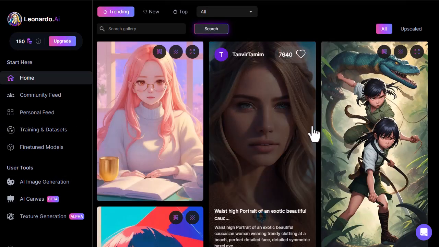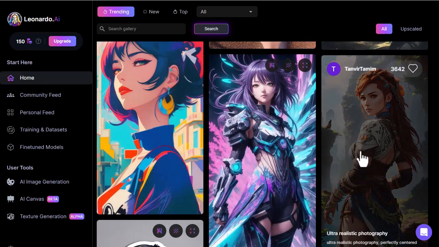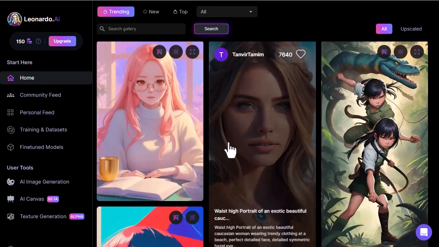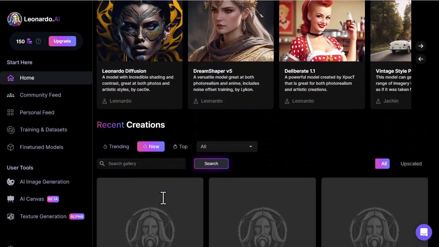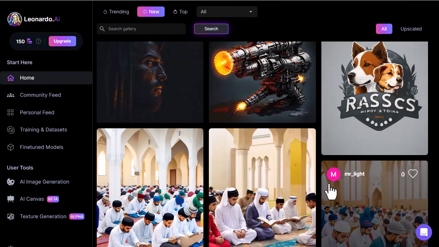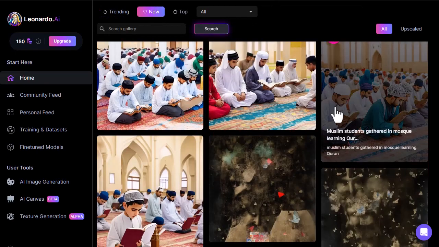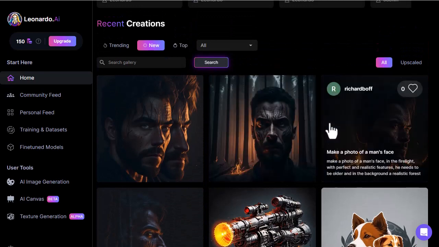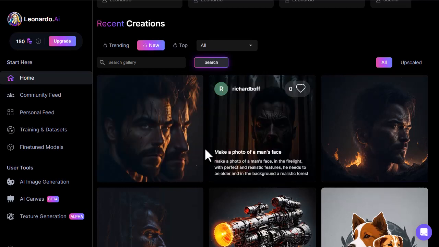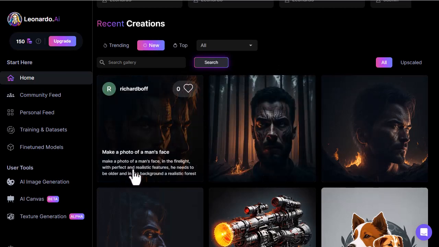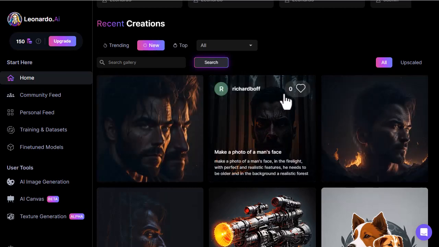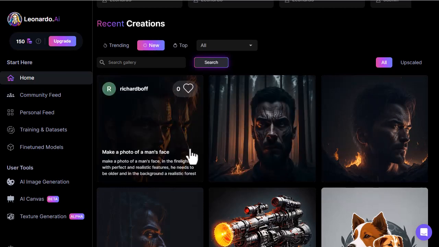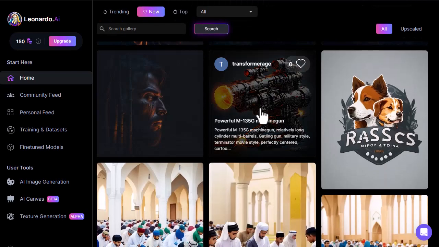Trending, okay, so we can see that people have been creating images with the models. So we've got the trending over here, then we've got new. If we click on new, then it comes up with all the new latest stuff. This is great because it gives you a guideline of what is possible that you can create. Style. So you've got this kind of dark style, and what I like about this too is that when you hover over the images, you've actually got the prompts. So they've got the prompts over here, and at the same time you've got the heart system, so you can save any images that you see fit.